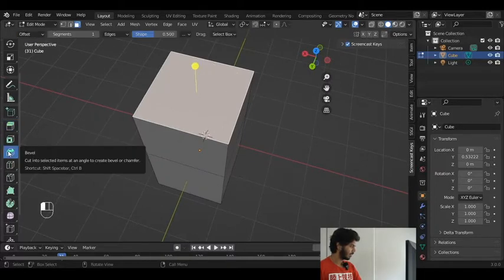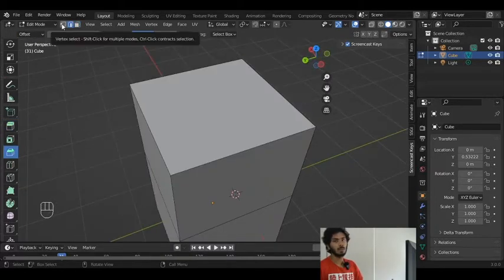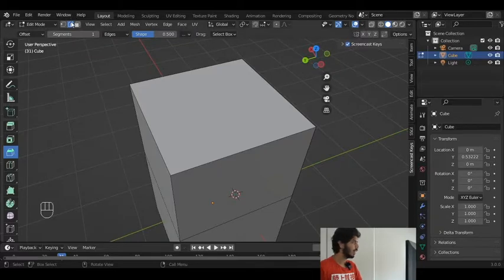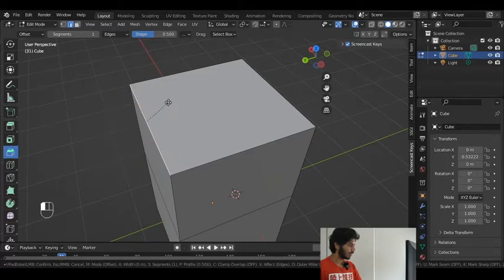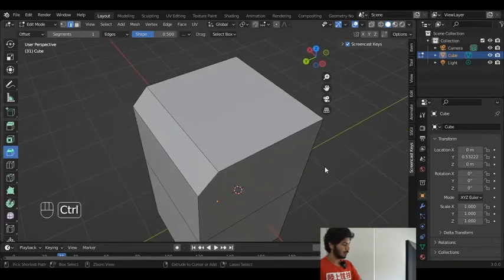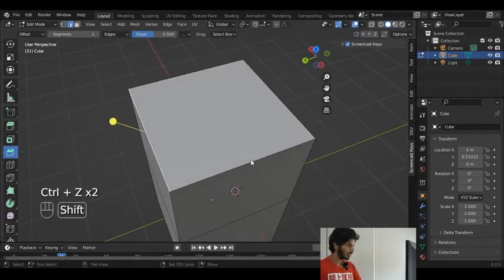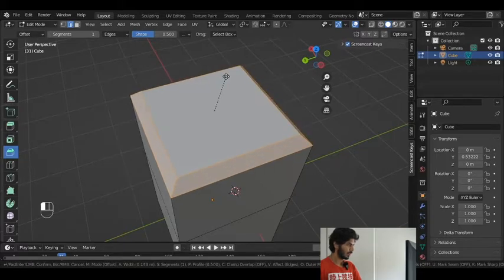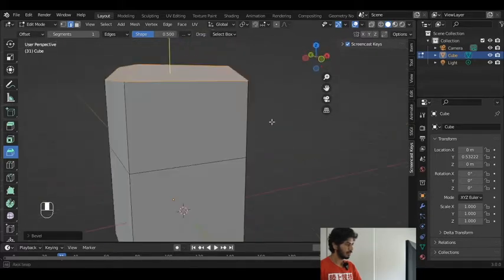The next one is bevel. Most of the time we do bevels on edges. So you select the edge mode and you select a side, and you just click and drag just like the previous times. And as you can see, I created a bevel. But if you want to do all sides at the same time, you just hold shift and select each and every edge. As you can see, if I drag, it does the same thing to every side.